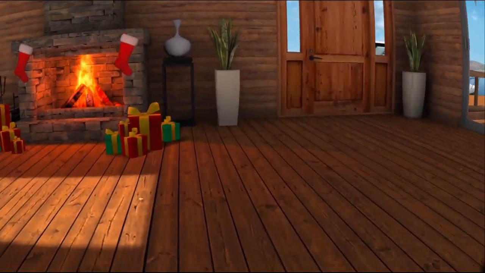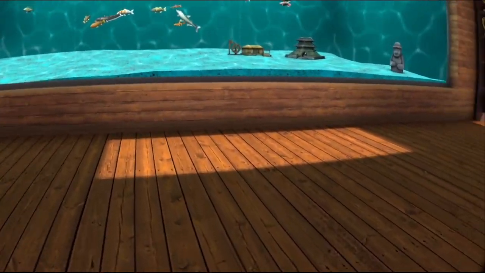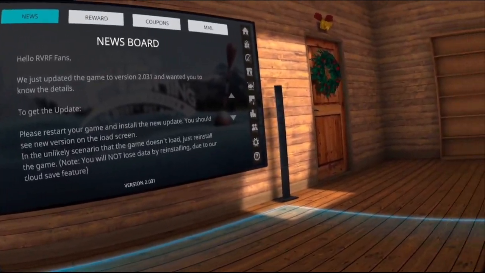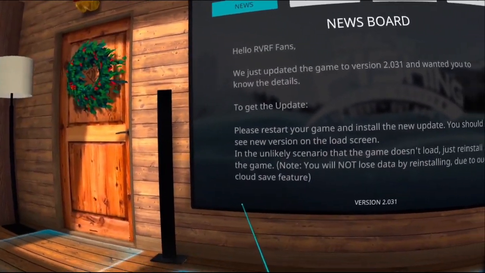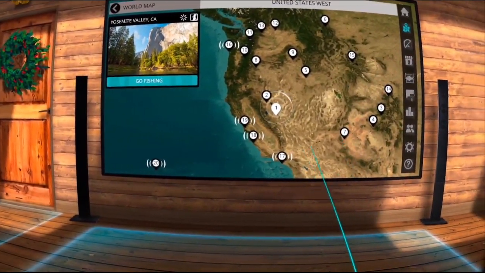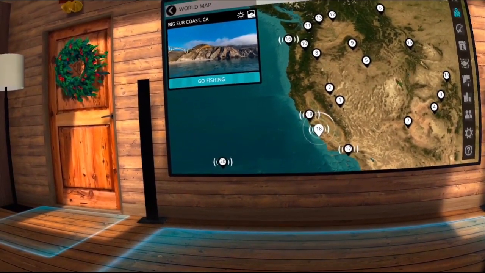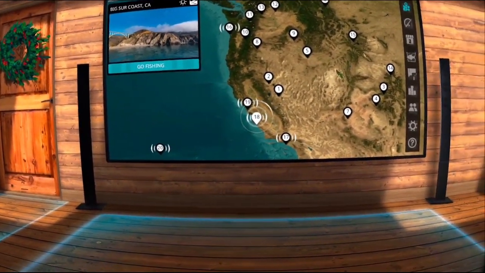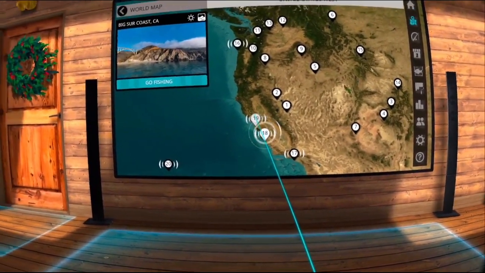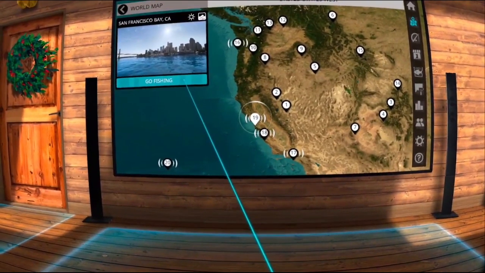We are going to be playing the US West DLC, and we're going through the saltwater locations. So, let's see. Last time, I think we did the Big Sur Coast, but we didn't spend a lot of time there. We'll probably get back to there, but for now, let's check out San Francisco Bay.